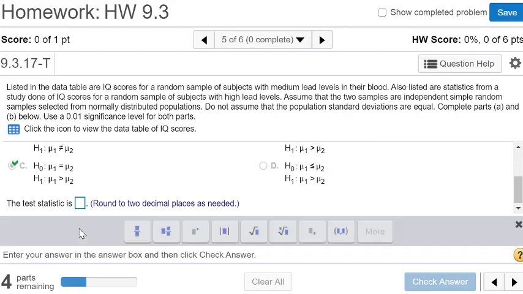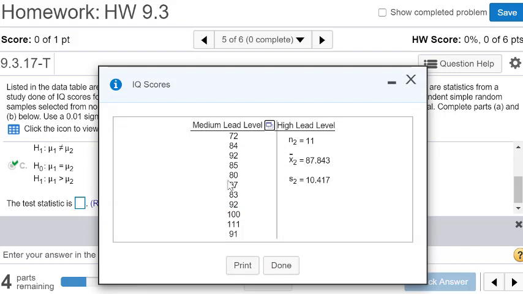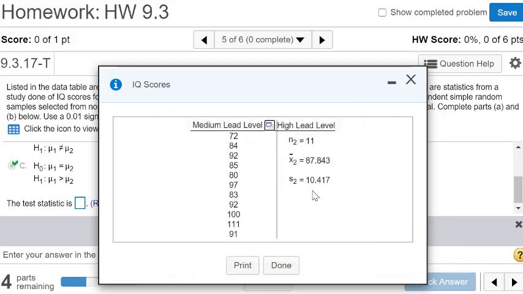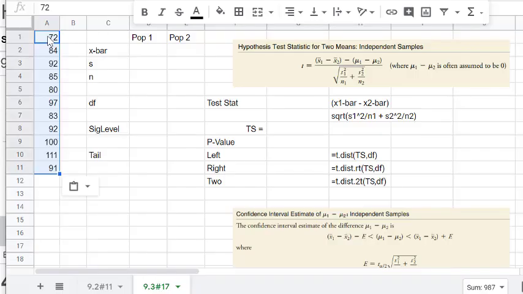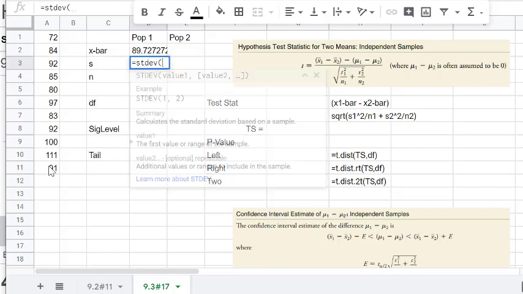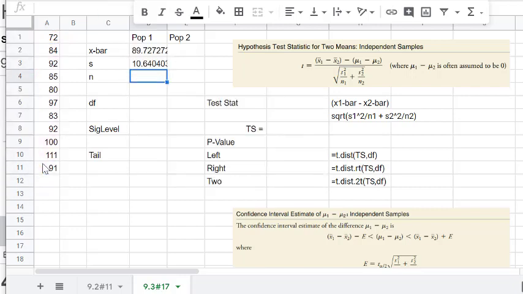Alright, let's move on. They want us to compute the test statistic. For that, we are going to need to take a look at the table. One part of the table is given as an original data set, whereas the other part is given as a set of statistics. So let's take our values given in the data set, and for this we will need to figure out our basic statistics. The X bar is going to be the mean, and in these spreadsheets we say AVERAGE, and then the next part is our standard deviation, STDEV. And then N is the sample size. It looks like there's going to be 11 of them.